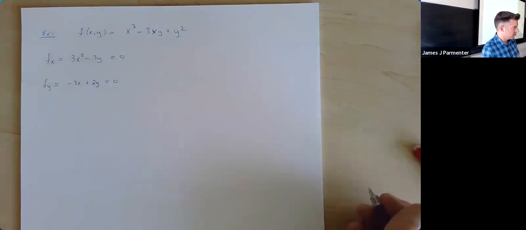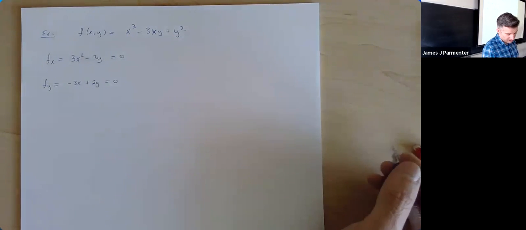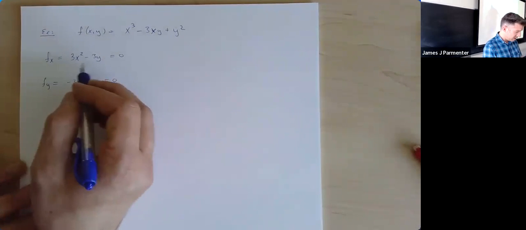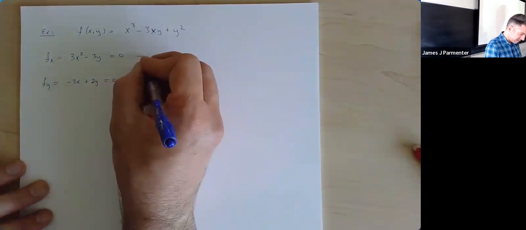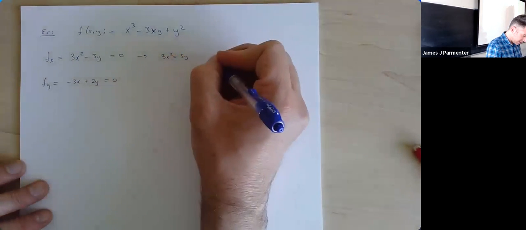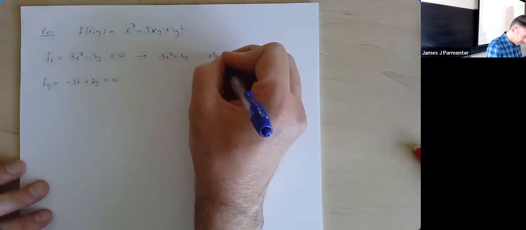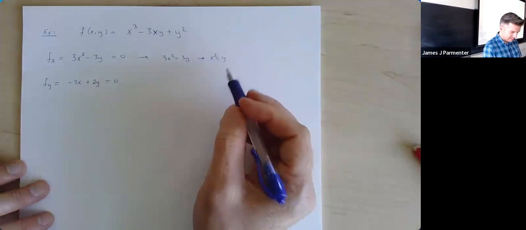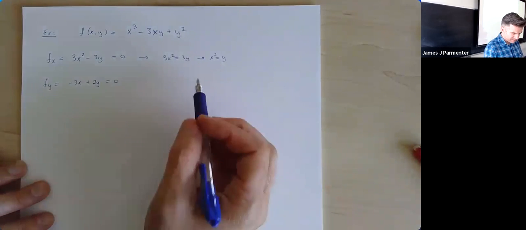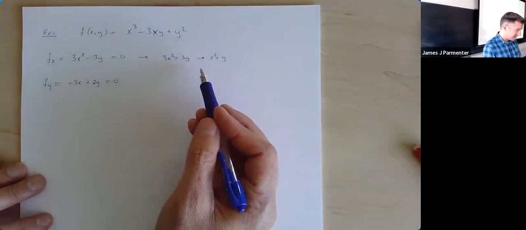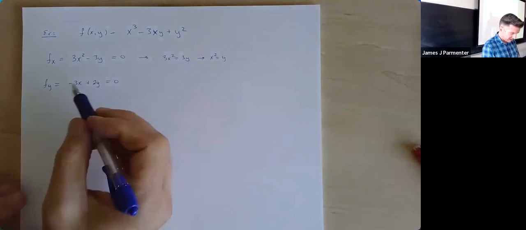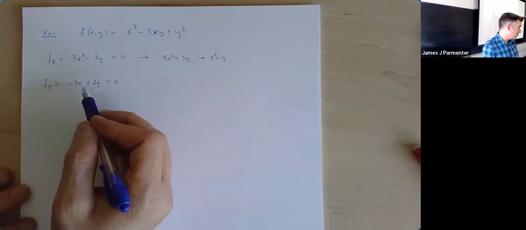Which way to go? It's not always an easy question to answer. If I look at this first equation here, I can think of this as being 3x squared equal to 3y, or just y equal to x squared. And that kind of feels like it might be easier to plug into the other equation, which might be slightly counterintuitive, because if I looked at both these and said which one is the quote unquote easier equation, you might think of it being the second one, and I probably would as well.